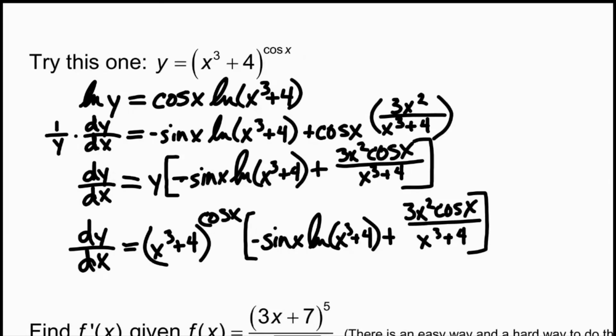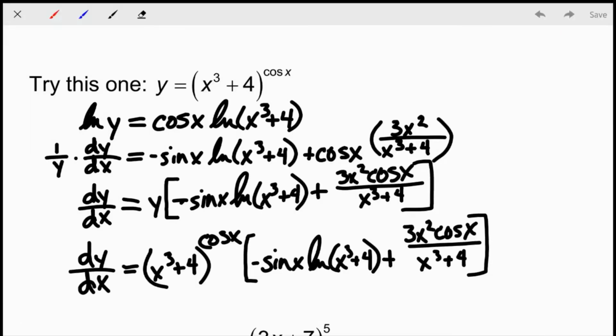Now when we get to that step where we've got this 1 over y here, I multiplied the y over. And then the one thing I always want you to make sure that you do is when you take the derivative with this logarithmic differentiation, you always want to make sure that you get your derivative in terms of a single variable when you can. So this step, that is the derivative. But that's not really a good form for me to work with, because if I need to work with this derivative, I need an x value and a y value.